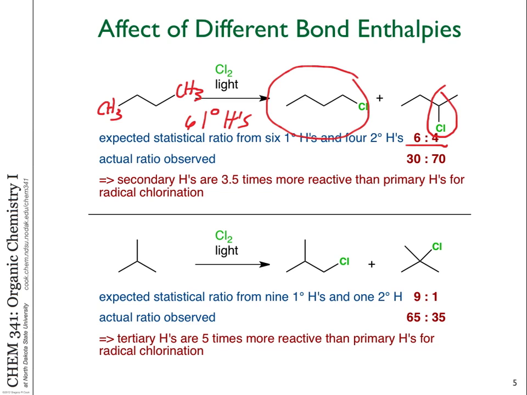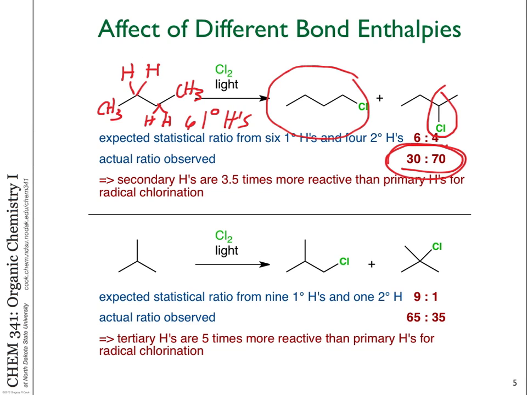But they're harder to break. They're harder to come off than these hydrogens which are on a secondary carbon. These are the 4 possible hydrogens which would lead to the second product there if you replaced any one of those with a chlorine. They're easy to break, so they react faster, and so you end up getting the mixture is not a statistical mixture, but based also on factoring in the reactivity.